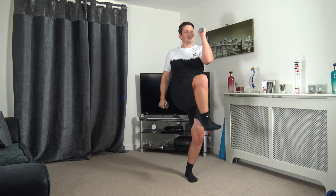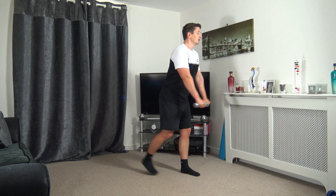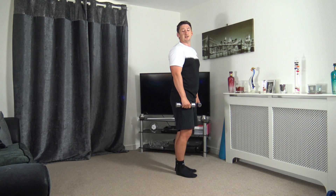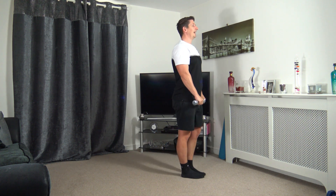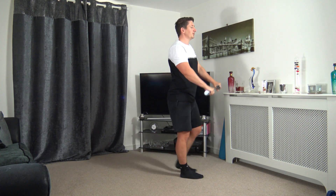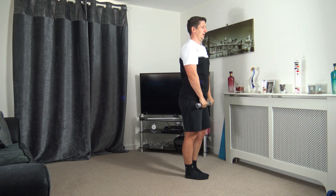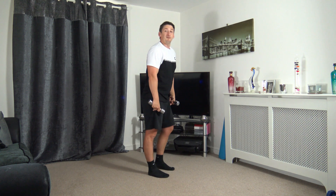Five seconds left — three, two, and one. The next one is the reverse lunge to the front raise. You can do it with one dumbbell for the easier option, or you can do it with no weights whatsoever. Three, two, one, let's go! Strong core, focus on balance, head facing forwards. If you're going to go down halfway or a quarter of the way, that's absolutely fine — the key is to get you guys moving.